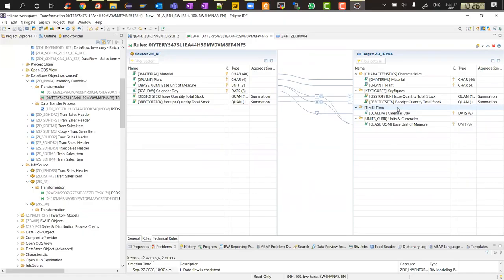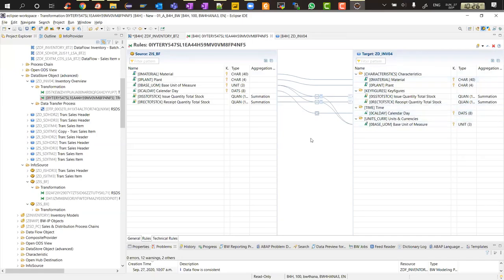You just need the lowest granularity because that is your time reference characteristic also. That is your validity characteristic also. And that has the other characteristics as navigation attributes. So you don't need to map them separately. As long as you take care of cal day, all the other features which are related to cal day, including the other time characteristics, are automatically taken care of. So that's why the system is not giving you the other info objects for the mapping at all.